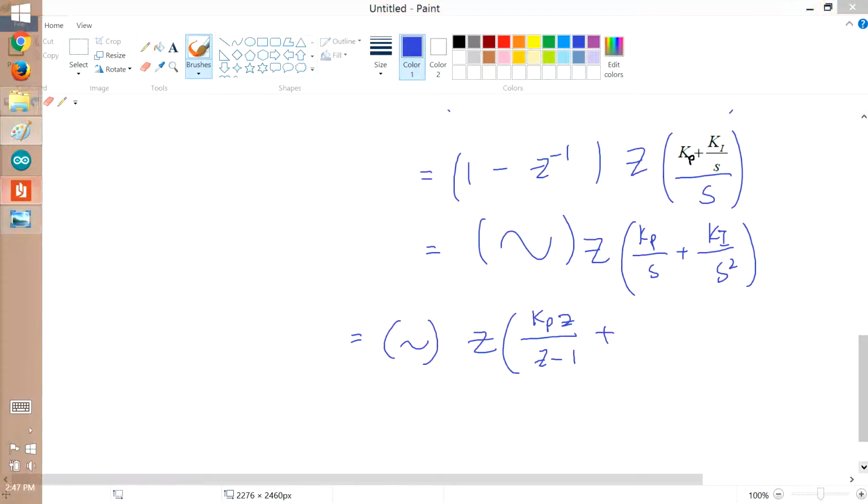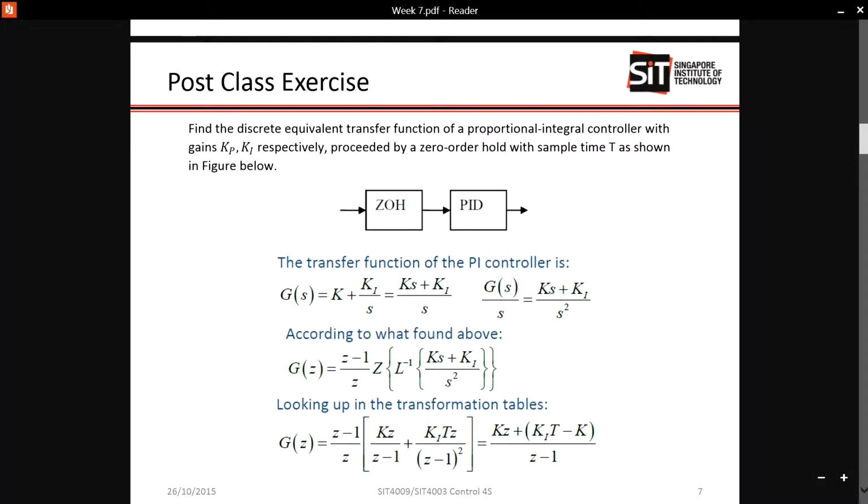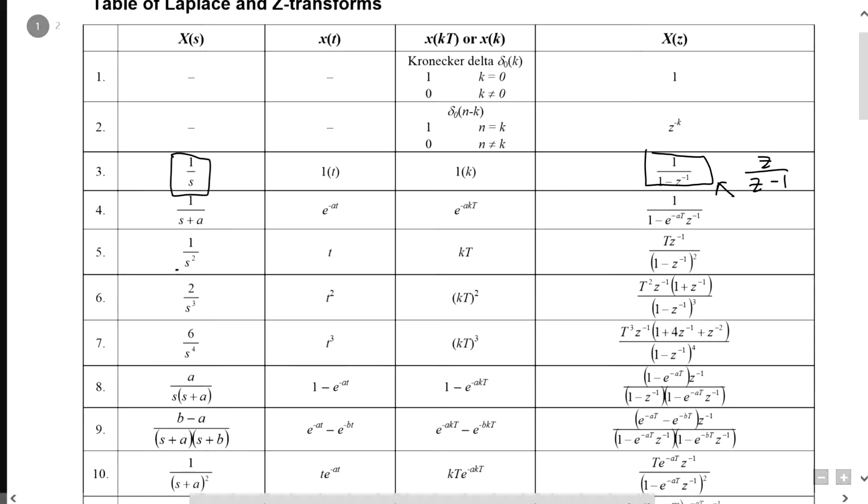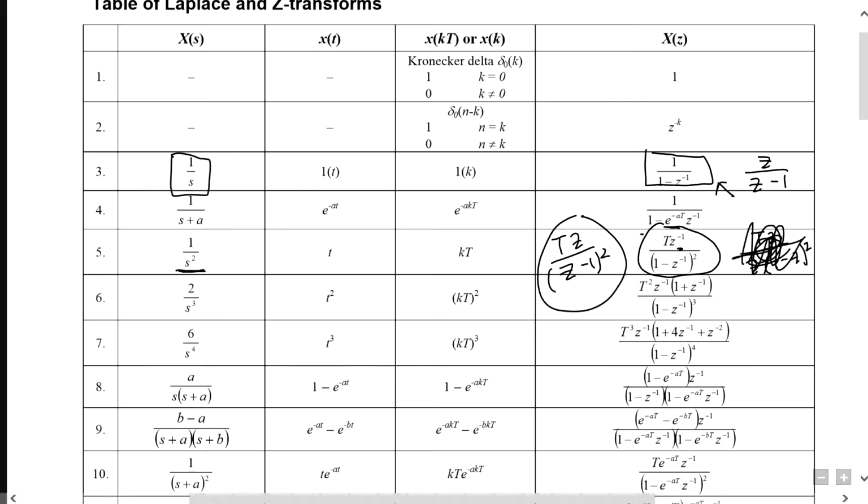So you're gonna use back the same table. Your s squared over here is this thing, right? So I'm gonna just take this information, in this case it's z minus 1. What I can do is simply rewrite it as this thing over here. So this thing I rewrite as this one.